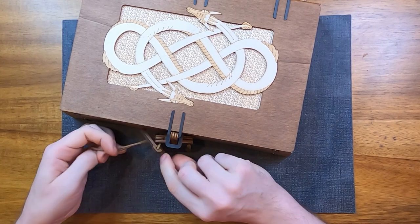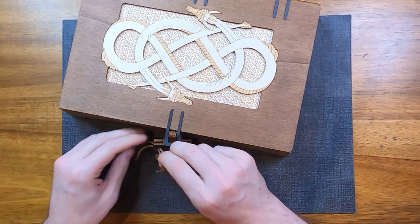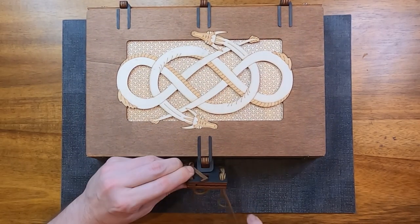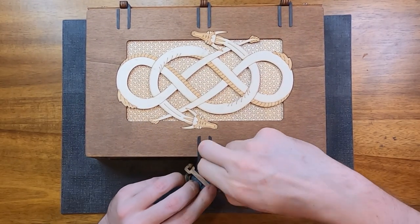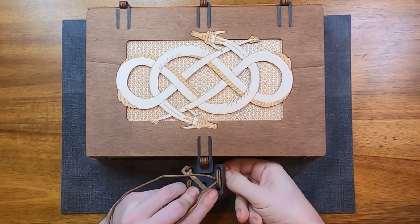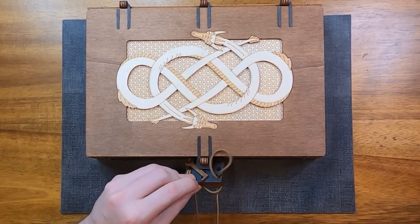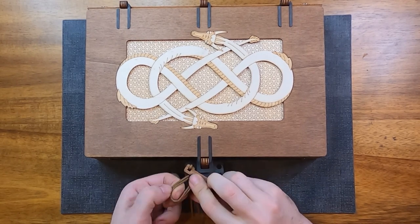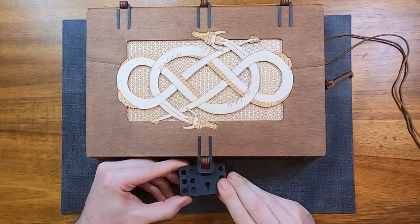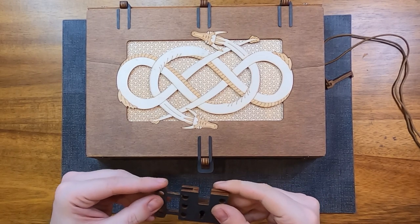All right, I'm hoping that I'm not causing it to be a knot by the way that I'm doing this, but I think once I get this through, right? Oh, I think it might have done it. I think we might have done it. Oh, we did. We did it, guys. So then now I can pull that through, pull that through, pull that through, pull that through. All right, and then pull that through. All right, and then this thing comes out and let's hold on to that. That might be something for later.